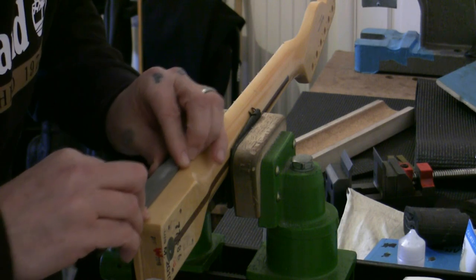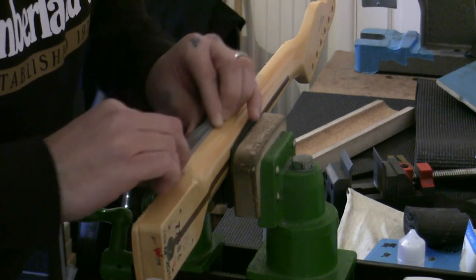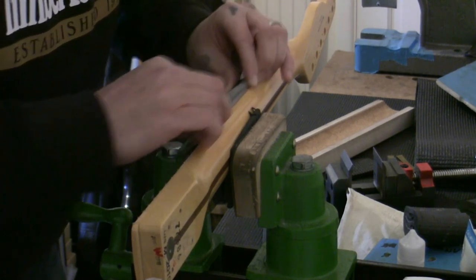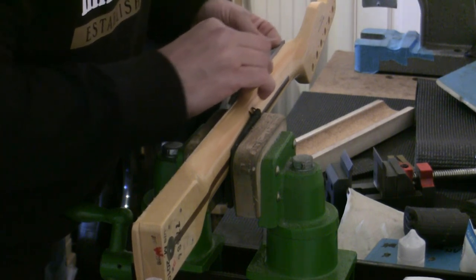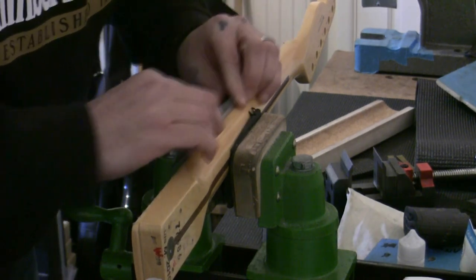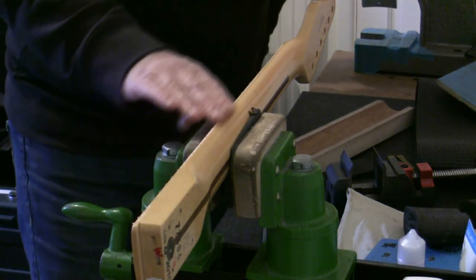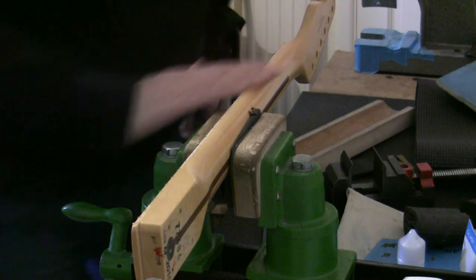And I'll just take this one, and I will just skim across the edge, remove any burrs we've got there, if any. That feels pretty good. And that feels really nice. There's nothing cutting me there. Really smooth. I'm happy with that. And that's that side done.